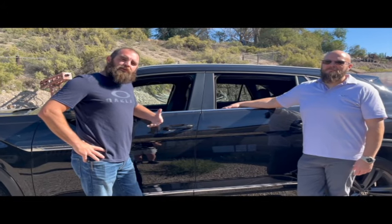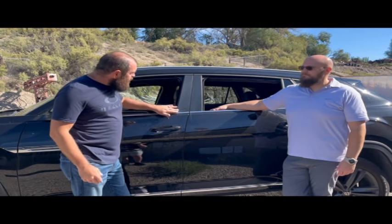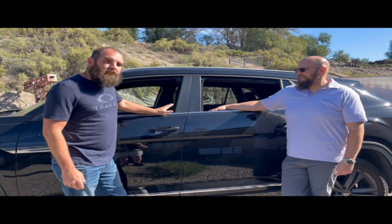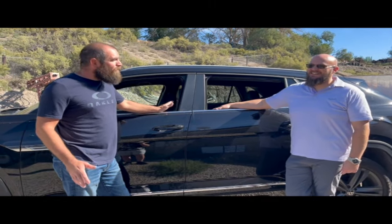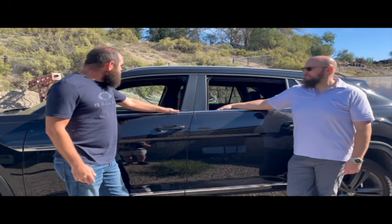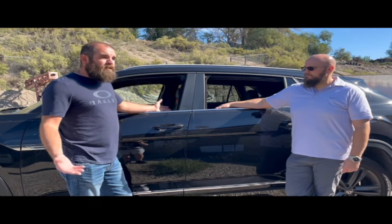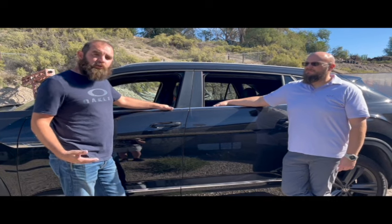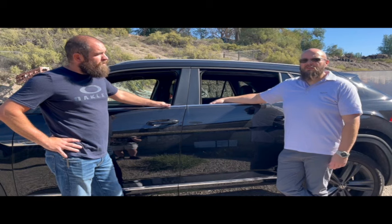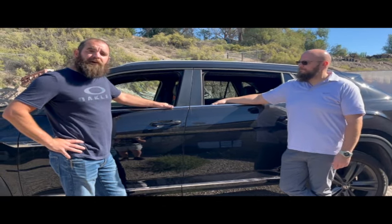All right, guys, well, that sort of wraps up what we had to say about this Volkswagen Atlas. I will say there are a few Easter eggs that I liked about it, though. The people's car didn't let down. It's still a great car. We had a great time with it. We really enjoyed it. And honestly, for the size, the price, the power, the transmission was great. I mean, I don't have any real negatives about the car. It's just a great little get-around SUV. And it's a really quiet on-the-road experience, too. Yeah, and I agree with Dan on that.